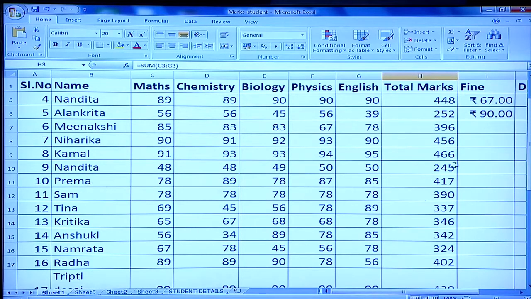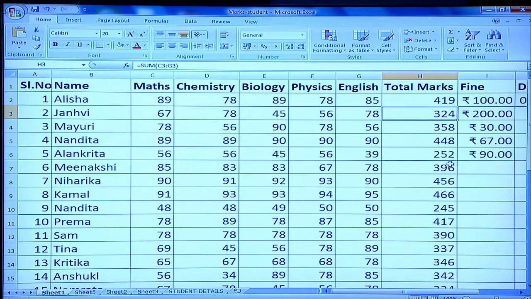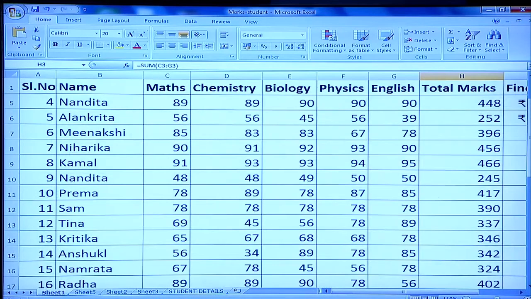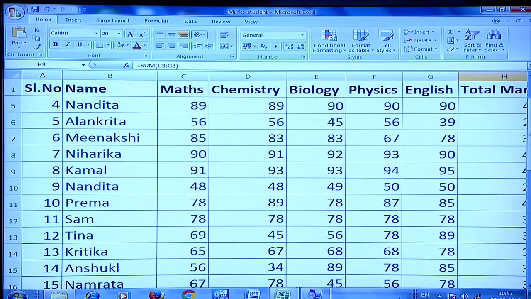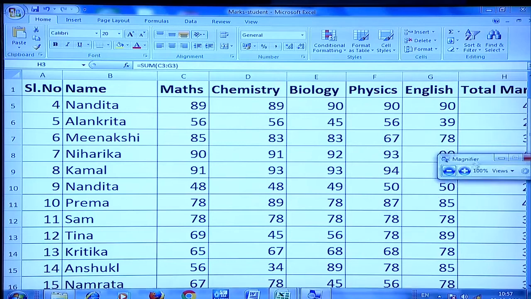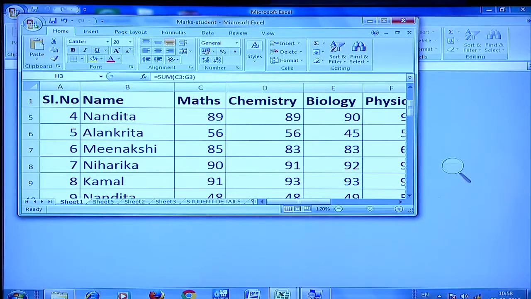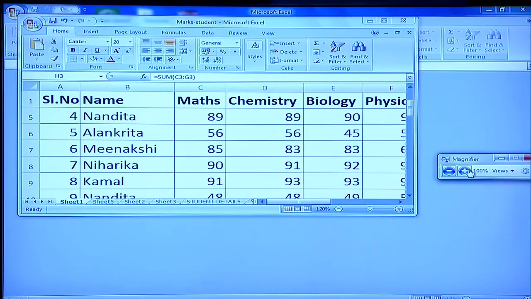Okay, so let's say this sheet is completed and I want to print this sheet. The first thing that I need to do is set page breaks, because maybe I've got a big worksheet and this worksheet is not visible on a page. Or maybe I want the content to be displayed in 2 pages. Or maybe I want a particular column to be displayed on 1 page and the other column on another page. So how can I do that? Using page breaks.